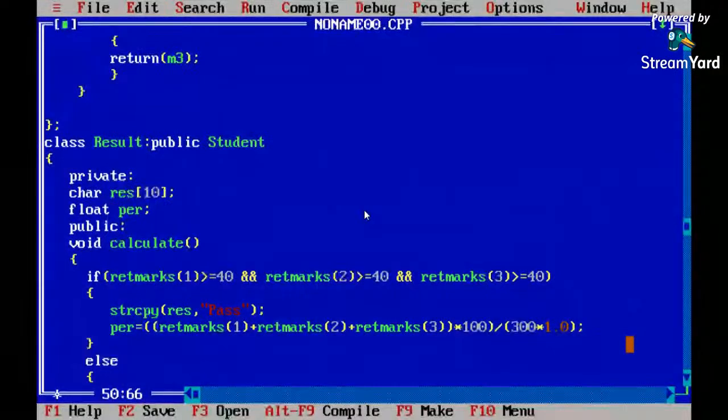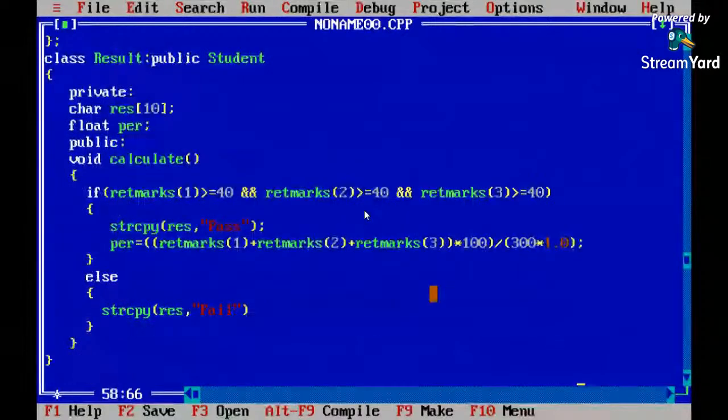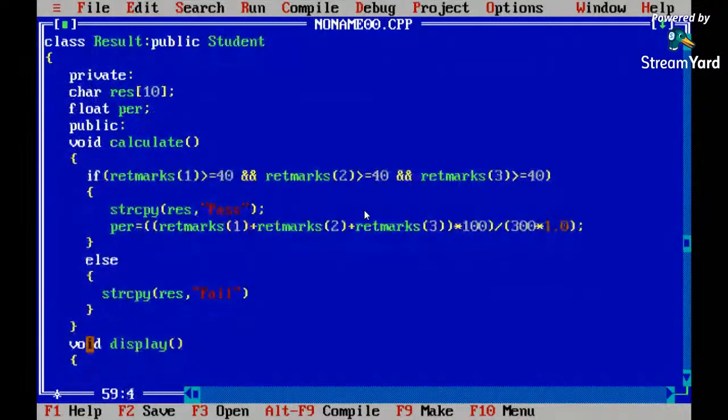Okay, now we use one more function, that is display, and in the display function we will print all these things. Provide the display, cout result.